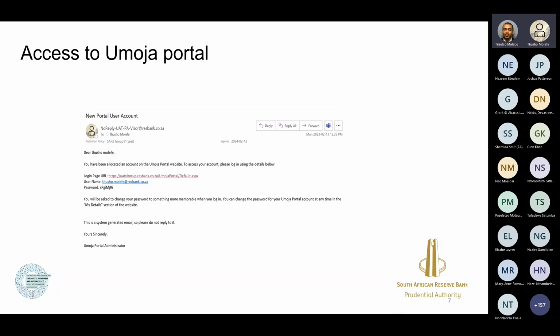Okay, so as indicated, if we register you, or if you start loading you for tomorrow's training as a portal user, secondary user or primary user, or principal user in this instance, you'll get this email link. You'll then click on the URL. It will take you to the environment, which will be almost like a Umoja portal, right? We'll have a username and password, and that's a temporary password. The minute that you click onto the portal and use that password, it will prompt for a new password. Next slide.